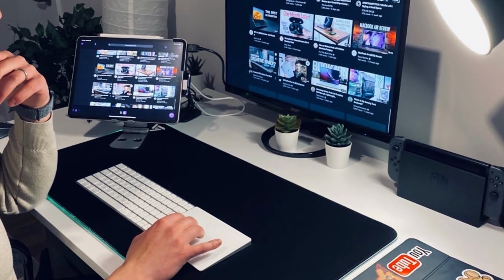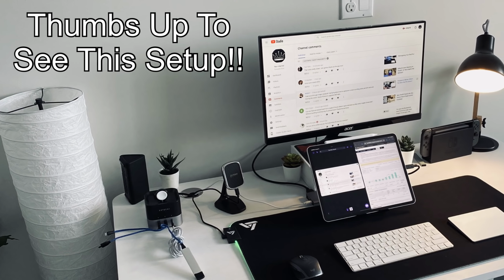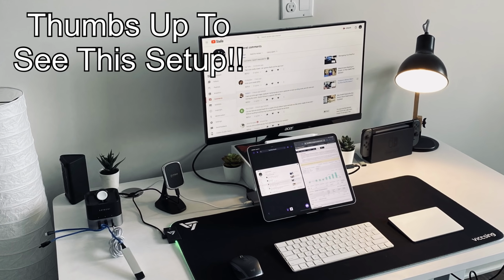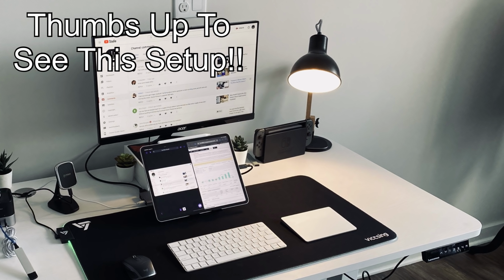But that's my 2 cents on the iPad Pro, guys, and how I've kind of transformed it into my daily driver, into my lone computing device. So my next video idea is to show you guys the desk setup and how you can use your iPad Pro as a plug-and-play device, whereas you can pick it up, take it with you whenever you need to, but then when you're ready to get some work done at your desk, you put it down, plug it in, and then you're ready to go, and you're good to go to work, guys.